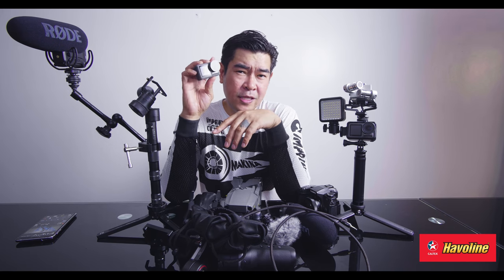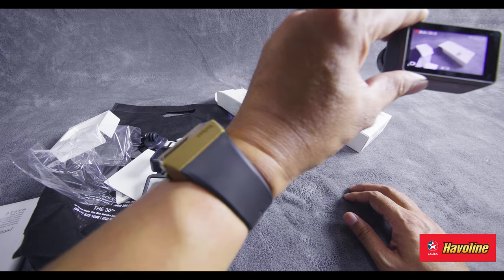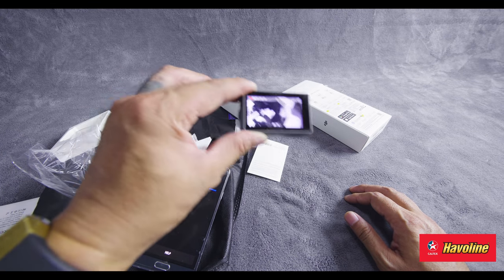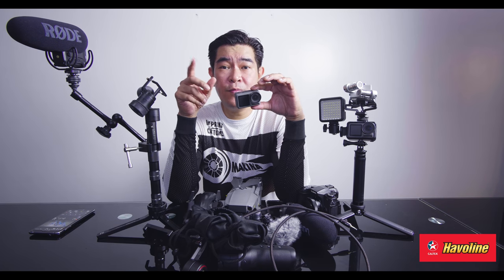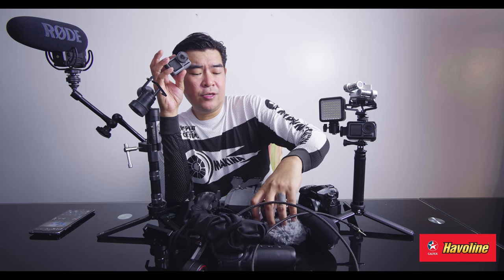Now let's talk about the cons with the DJI Osmo Action. My primary concern would be the lag — if you're tracking something, it will not register on the screen right away. So if there's a problem here, the subject is going to appear on the screen a second later, making it very hard to track things. In firmware version 1.3, there was a lag. The audio I felt was on the tinny side — it was picking up everything; decent but I'm a bit of a stickler for audio. There is a third-party adapter — this is the Synova — with a 3.5mm jack. During version 1.3 it was struggling with passive mics but was fine with battery-operated mics.